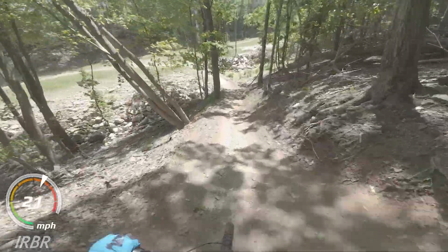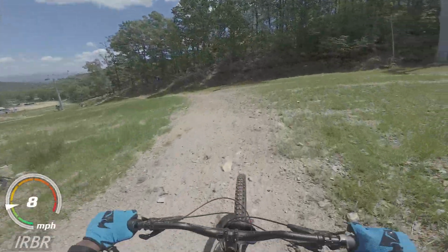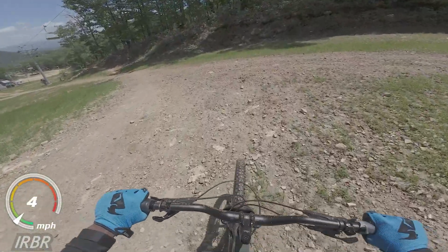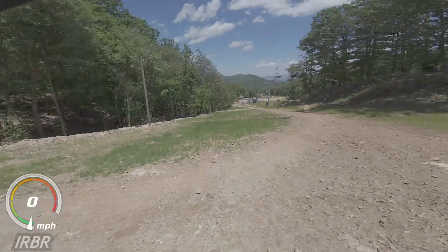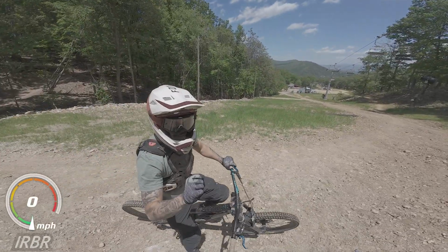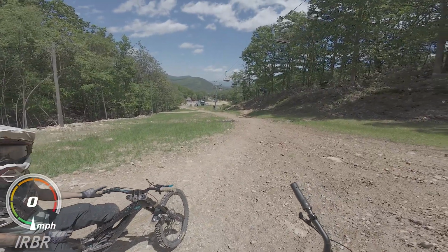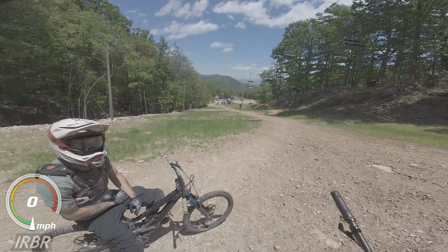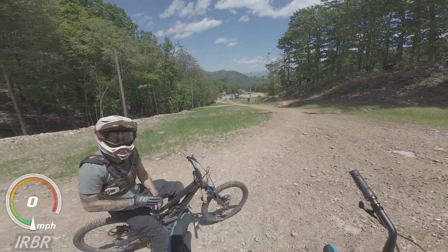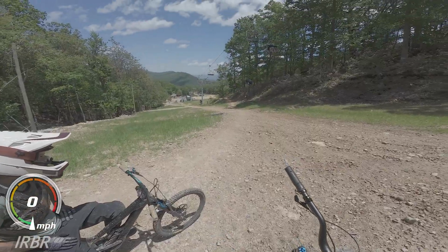Anyway, that's pretty much it for that. This is where that shortcut dumps you out. Did you feel better on the jumps that time? Yeah. Yeah, that shortcut is cool. I'm gonna use that now. Yeah, but it's kind of weird. I had to almost stop all the way. I kind of want to go up there and move those big rocks out of the way, that way you just go straight down, just roll down.